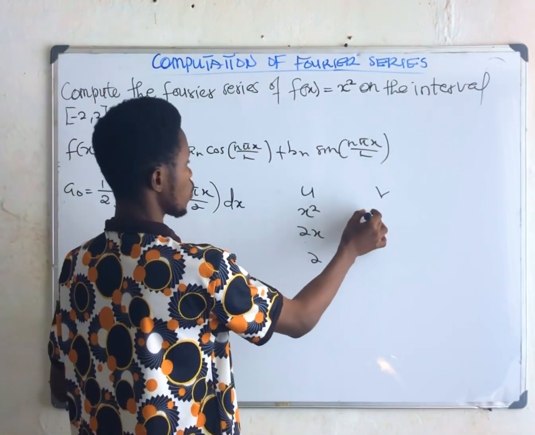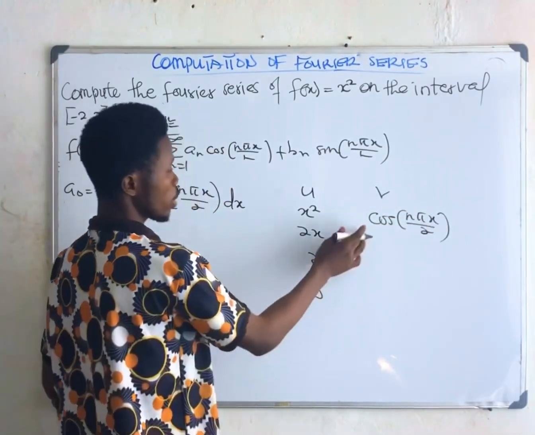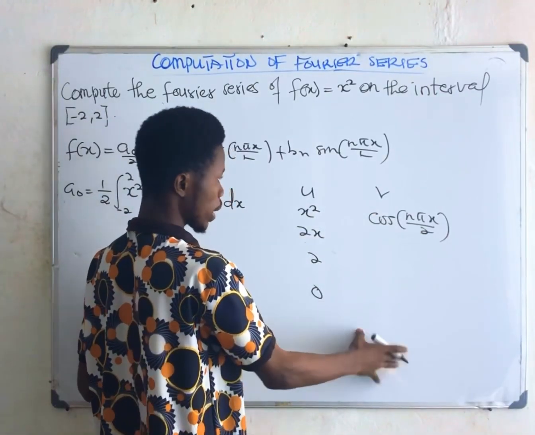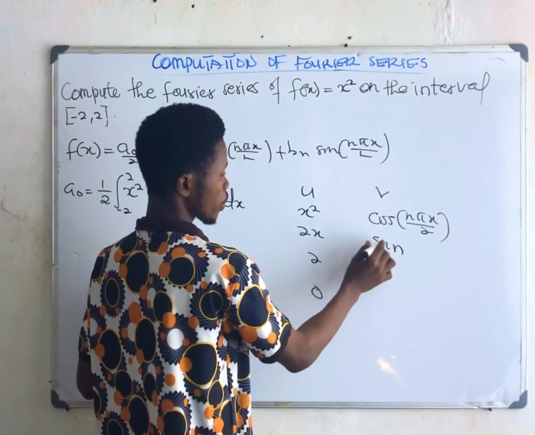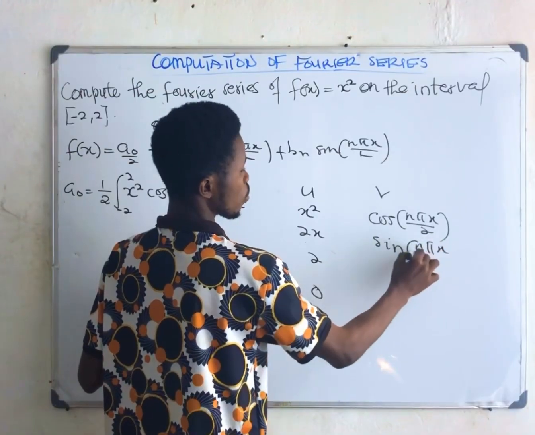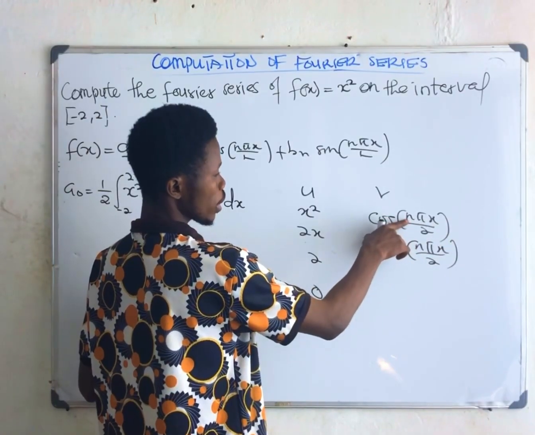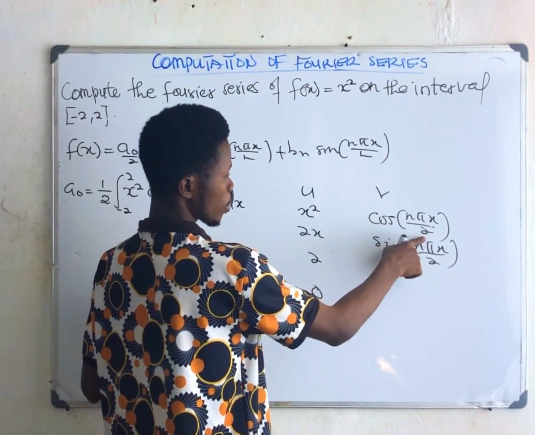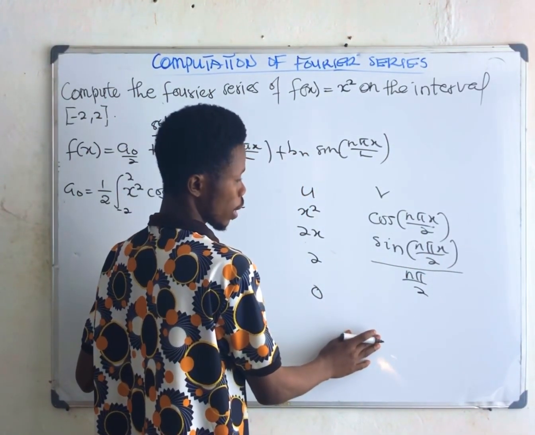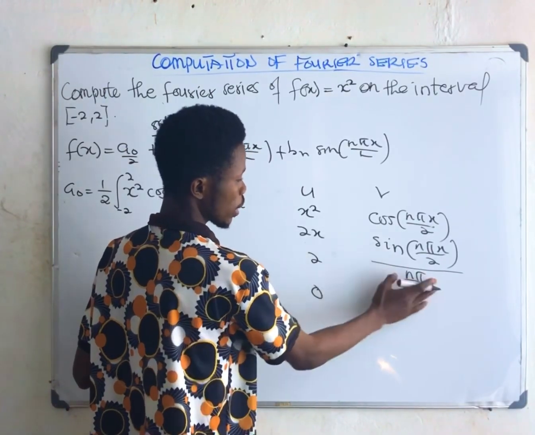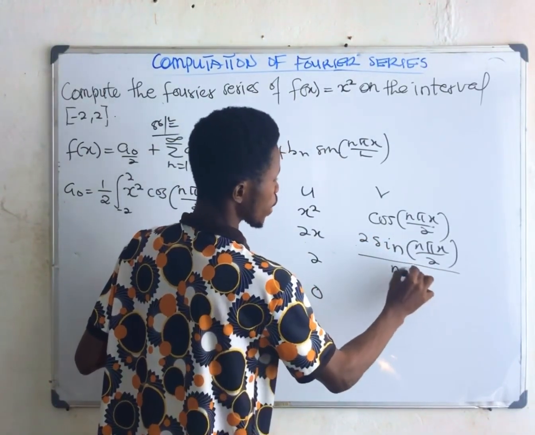First, you have cos n pi x over 2, so let's integrate this one. Here we are integrating the v side and differentiating the u side. If you integrate cos, you get positive sine n pi x over 2, all divided by the derivative of the inside. If I differentiate this with respect to x, it will leave n pi over 2. I hope you are seeing that. These two can come and multiply here, so it's better I write this as 2 over n pi.